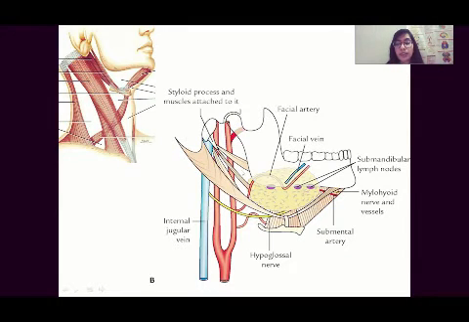Now, after knowing about all the muscles, let's know about its contents, that is, what this area is supplied by. If we take out all the muscles, then we look at this structure, at what arteries and veins and groups of lymph nodes and nerves are supplied here. So first of all, towards the base of the angle of mandible, this is the facial artery and facial vein. Okay, posterior to it are the internal jugular vein and internal carotid artery.